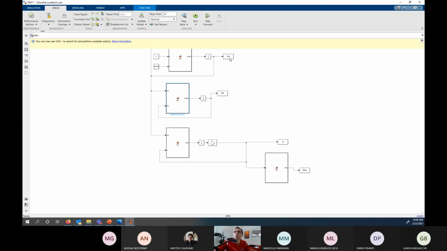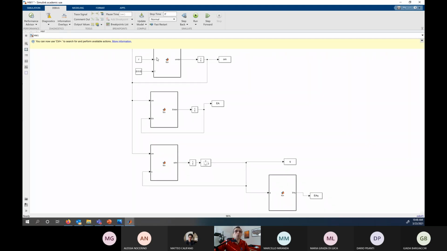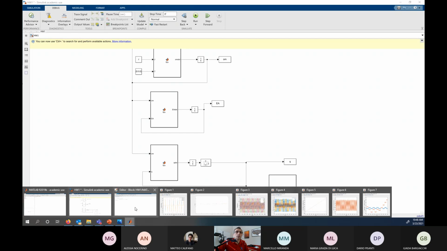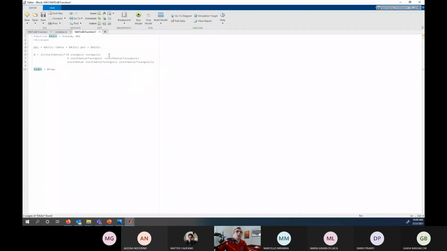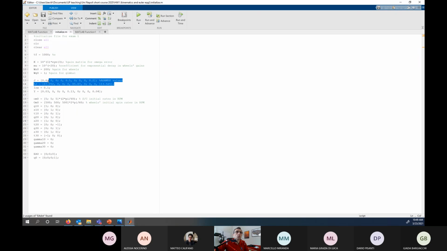Other things to notice about this is I'm saving also the variables into the workspace if you need to do anything with them, omega and EA. But really for tomorrow, as soon as possible, I would like you to have these two blocks, this part basically. Forget about the last part, which is quaternions. We're going to talk about them today. But for next time, do these two, okay? And you can choose my initial conditions if you like. I'm recording the lecture, so you should be able to use the same J if you want. It doesn't matter for now. So this is the J that I'm using. This is the omega 0 that I'm using.